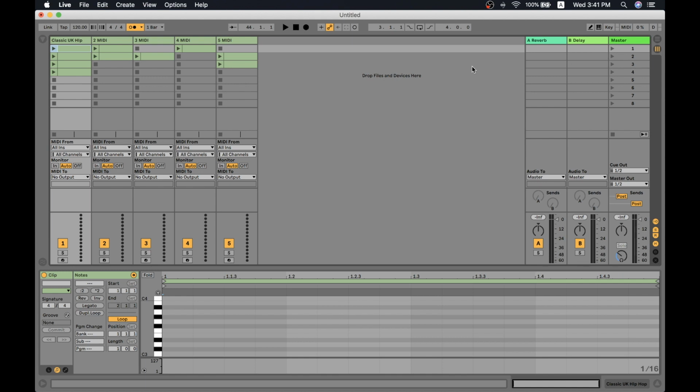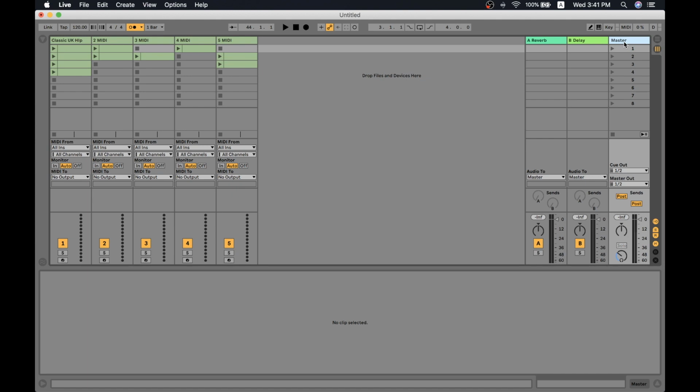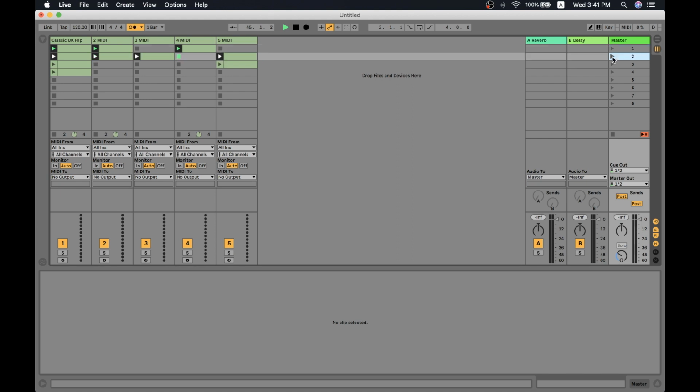Well, I use the session view, and if you look to the top right, there is a master channel. Under the master channel, you have a numerical order, 1, 2, 3, 4, and so forth. And every time I press the green triangle icon, it turns green and it locks to the BPM. So if I were to press this earlier for row 2, you'd see that the green lights would blink and it would sync to the downbeat. Here we go. And it syncs to the downbeat.